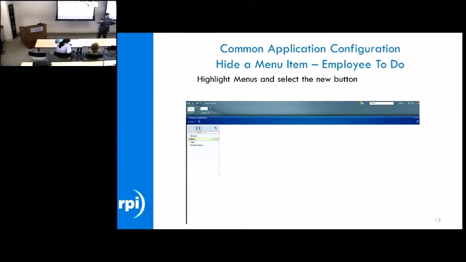There's not a lot of robust documentation around this. A lot of what I've learned is through experience. There's a configuration console user guide, which is a great start. It tells you the ins and outs, but as far as searching for the name, the security class, the form or field, or data or whatever you want, a lot of it is a little bit of guesswork and a lot of luck and then Control-Shift. Anyway, so we're going to highlight the menus button, and then we're going to select new.